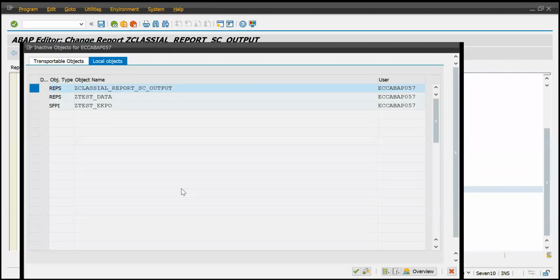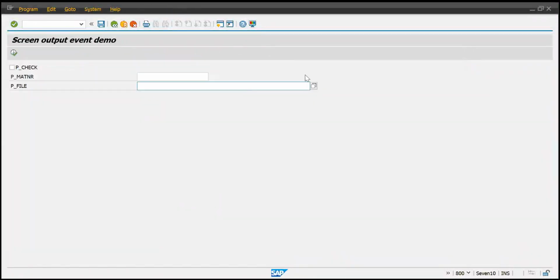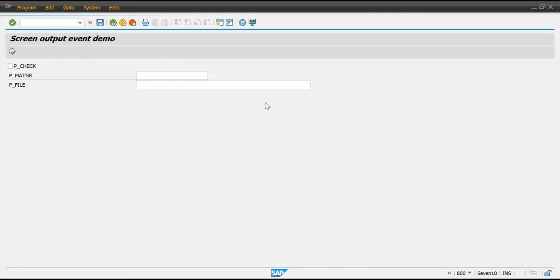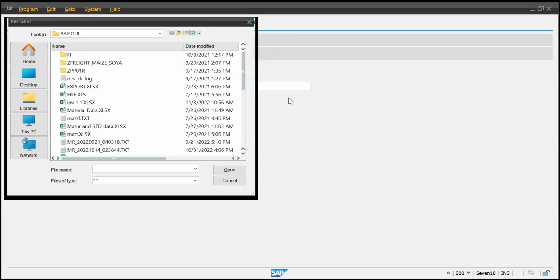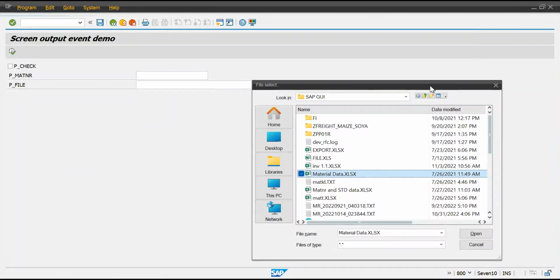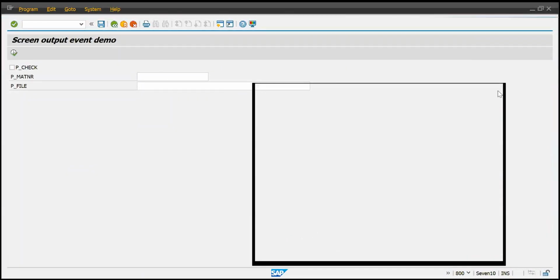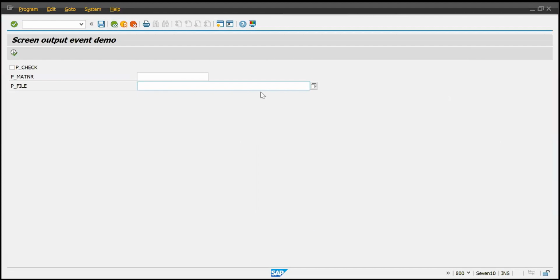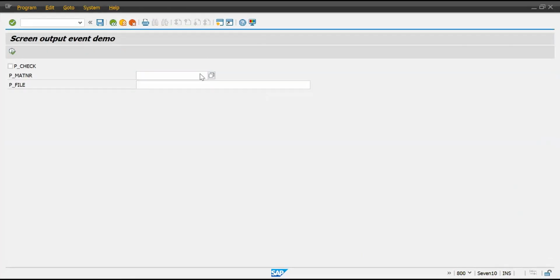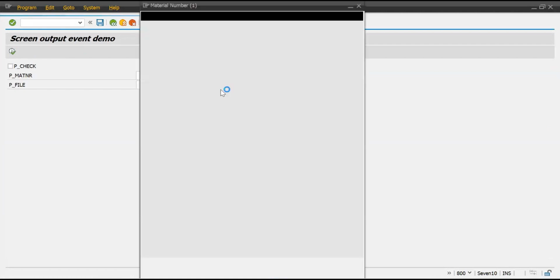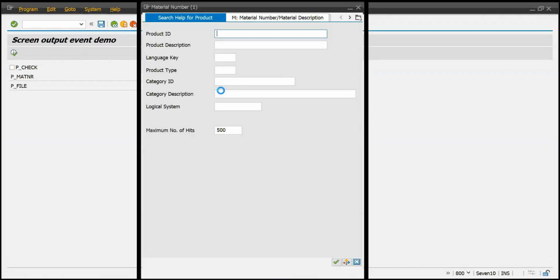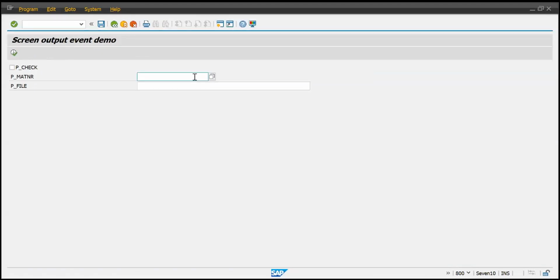Let's see if it gives any dump or not. So if I just click here and go to F4, see, it has given me the pop-up. So it helps us to get the value. Okay, now what we are doing is getting some kind of value from our local desktop. You can also write some logic here in this value request for. If I want to give a p matter, directly we give it as a matter, so it will give us the value. If I press enter, it will show me all the values available. Currently it is not showing, I think there is no value. So we can pass our internal table to this parameter, so that you choose from any of these.